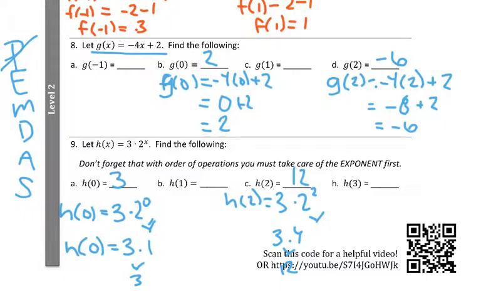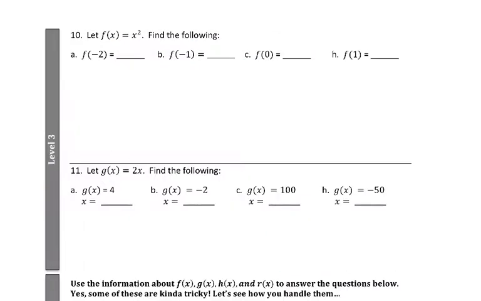Let's go on to the back and look at some stuff on the back, and it's going to want us to be very specific and careful. Specifically, I'm going to help you with 10a and then 11h. So for 10a, we got a new function f, and this time we're going to put a negative 2 in. Now you want to be very careful when you put this negative 2 in.